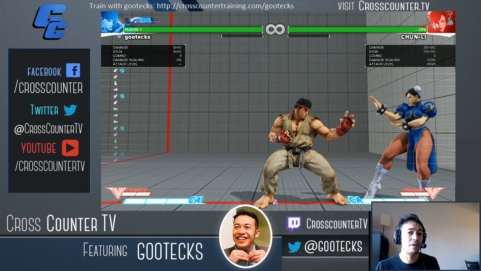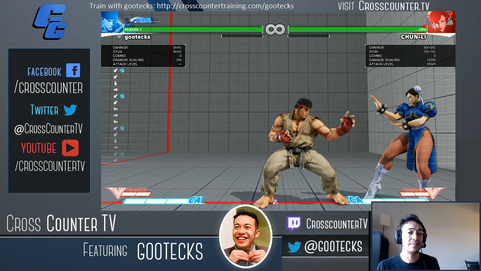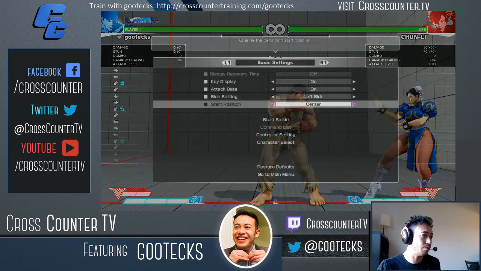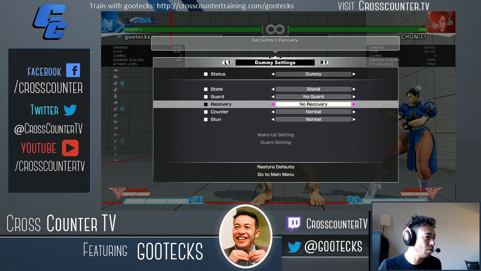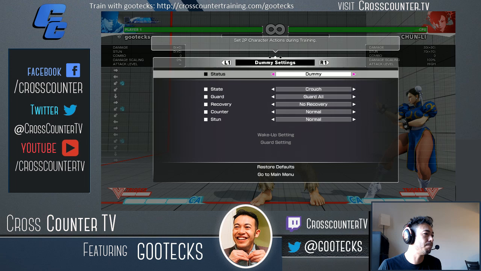So now that we know that the corner is where we want the opponent, how then are we going to get them there quickly and effectively? What I would first like to do is set the dummy to block. Okay.